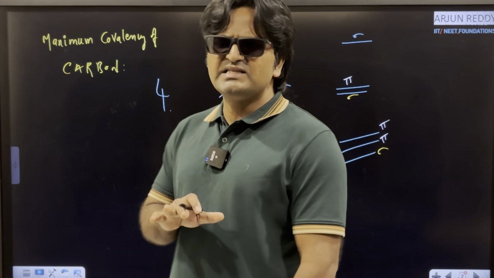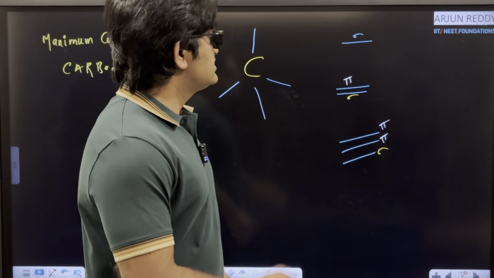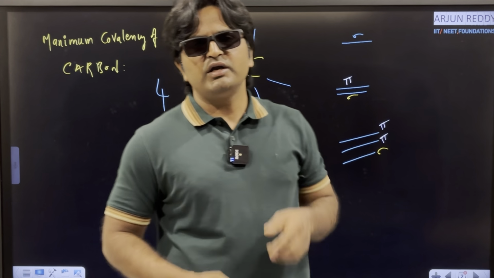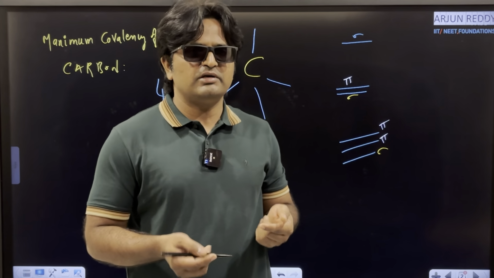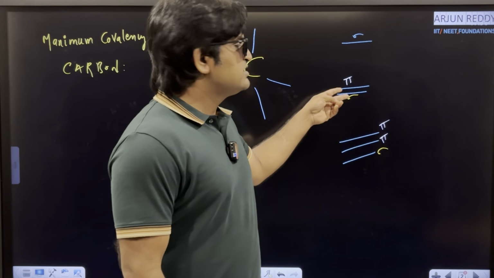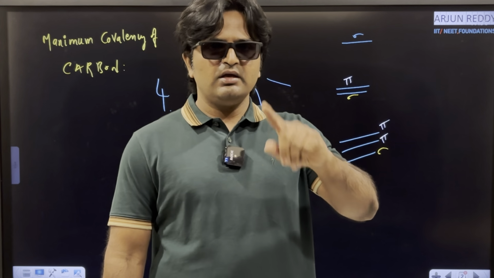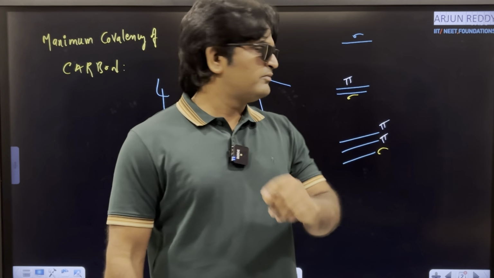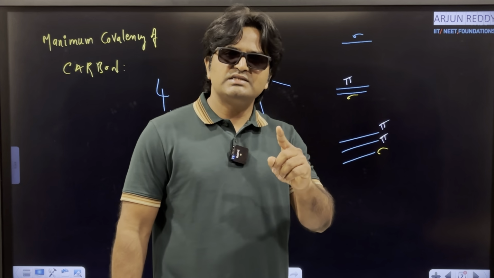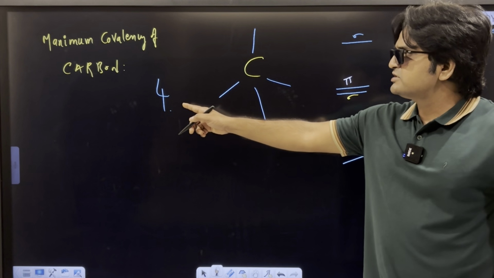These are very basic, fundamental, and very important. Once again, if only one bond is given, that should be taken as a sigma bond. In general we are talking about C-C bonds and C-H bonds like that. In a double bond, how many sigma and how many pi? One sigma bond and one pi bond. And in a triple bond, one sigma bond and 2 pi bonds. Once again, what is the carbon valency?